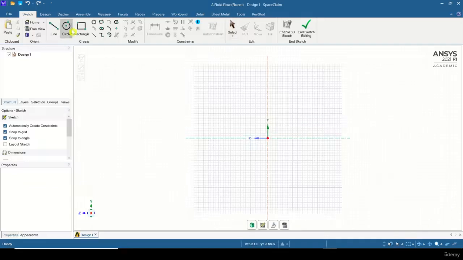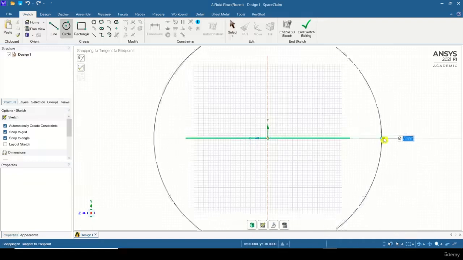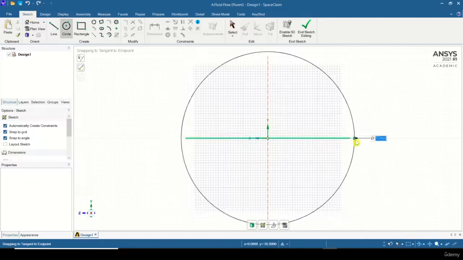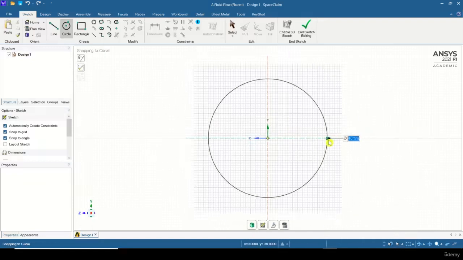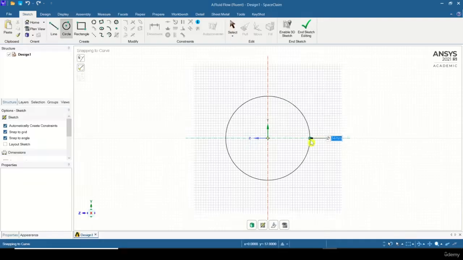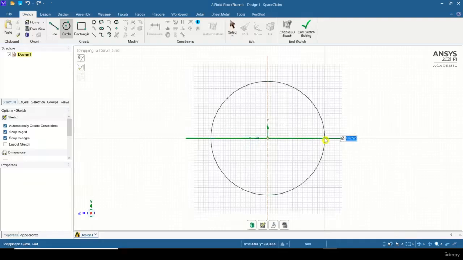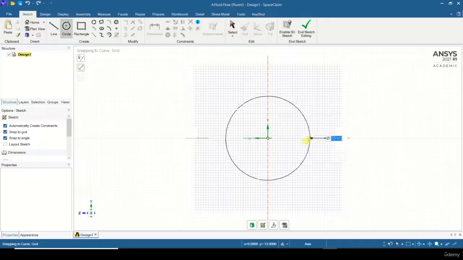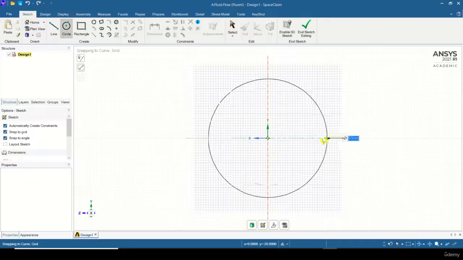Now I will be selecting the circle over here and keeping the origin as the base point, and I will be just moving my cursor from left to the right. When I'm moving from left to the right, you can see that the respective text field is also changing. That is representing its diameter, because there is a symbol of diameter being associated with the text, and that is in the prefix. Clear? So whatever diameter you want, you can directly enter over there.